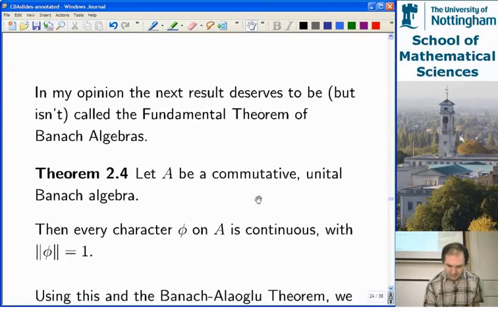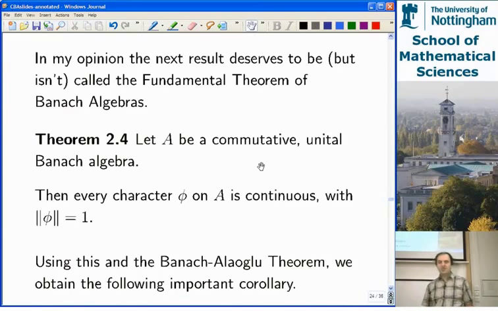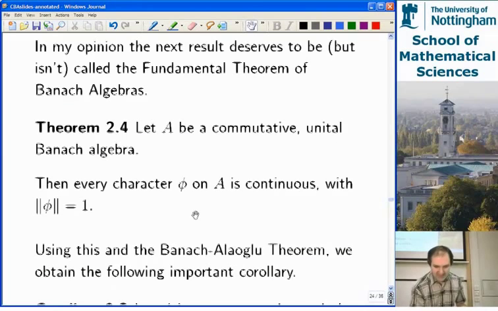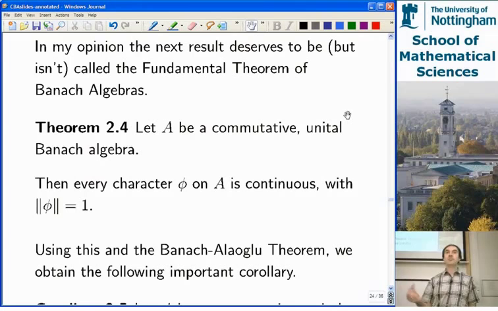So that brings us on to, not everyone agrees with me on this one, what I think of as a fundamental theorem of Banach algebras, but some people would say this is too elementary to deserve that name. It's the first surprising result about Banach algebras: characters are always continuous on Banach algebras. Not only that, the norm of a character is always at most 1. When you're dealing with a unital algebra, you get equals 1. If it's non-unital, you just get less than or equal to 1.